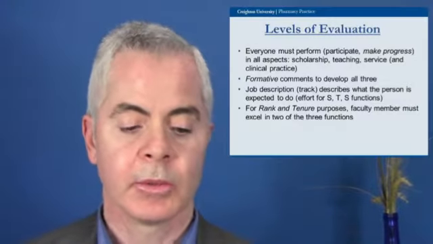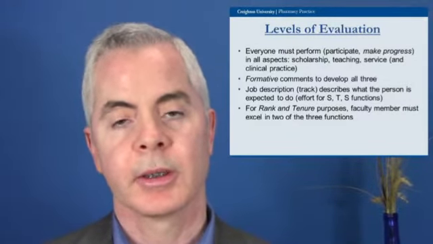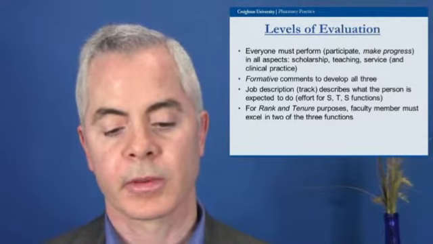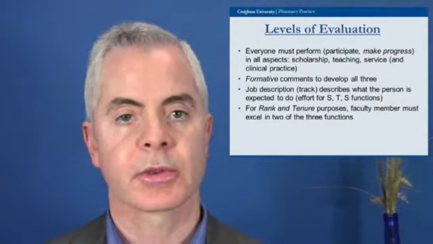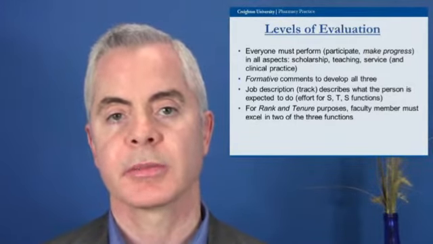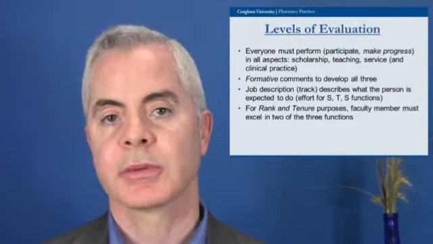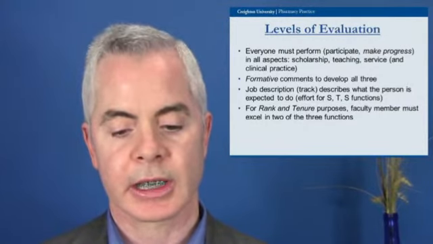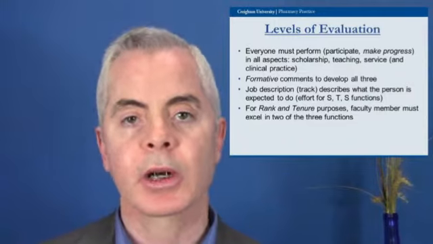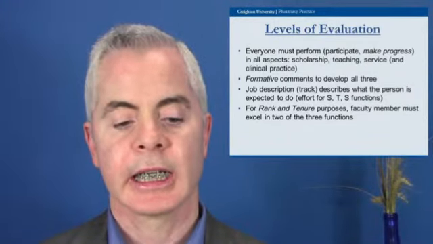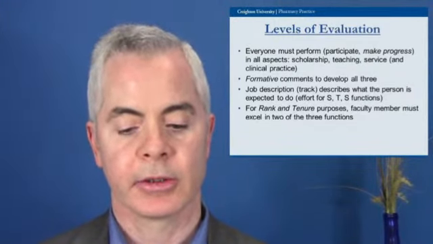So what levels of evaluation? What do I look at? Well, every person within the department must perform. Everyone has to participate in the three major pillars, and for our department is typically four. So that's scholarship, teaching, service, and clinical practice. And ideally, you make progress over time. We're looking at how are you getting better.